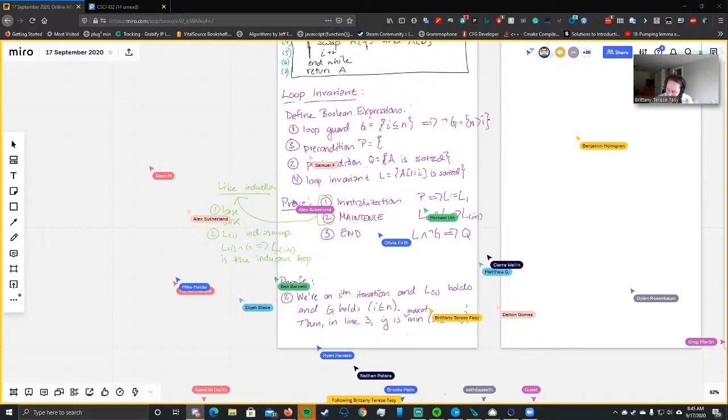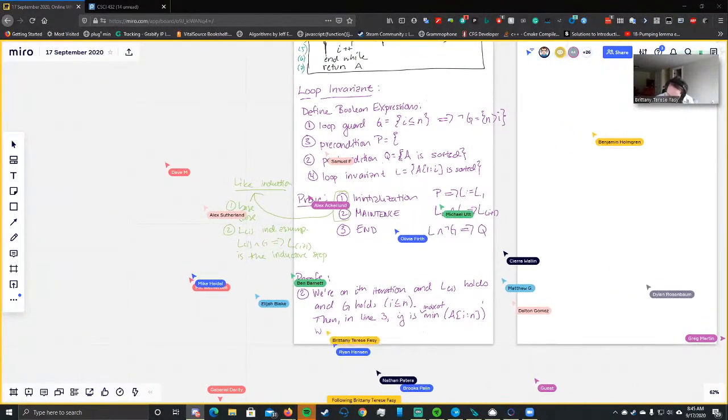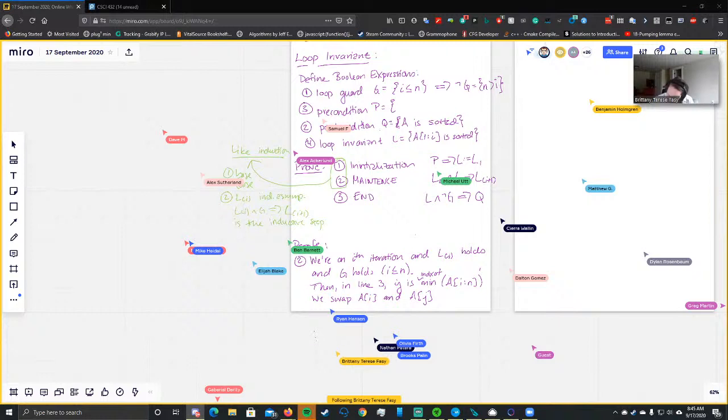And then we swap. We swap A of I and A of j, and we need to conclude that A 1 to I plus 1 is sorted. Okay. Oh, can we do this?